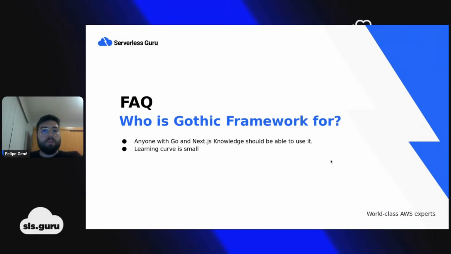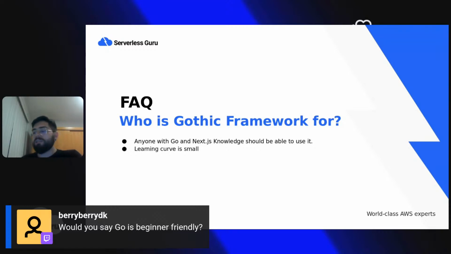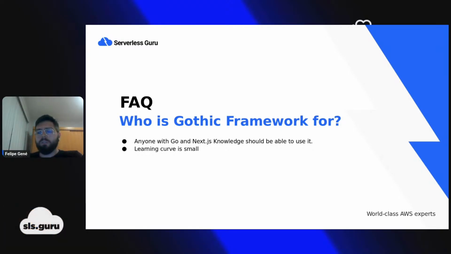Okay. Another question that I get a lot after saying all that is, who is the Gothic framework for, right? The Gothic framework is basically for anyone that wants to create Next.js-like apps, but using Go. You can be a Go developer, a full stack Go developer that always worked with, I don't know, React on the front end, and you always wanted to create front end apps with Go as well, or vice versa.